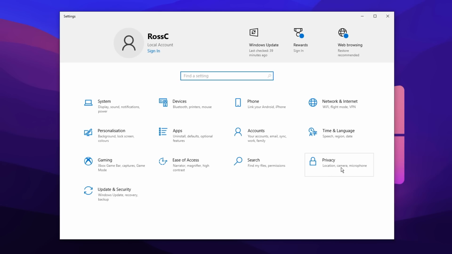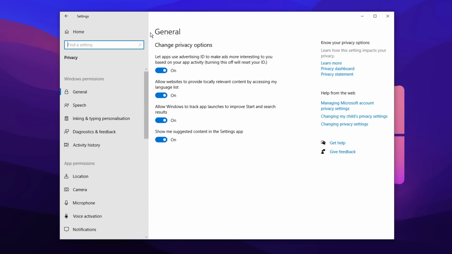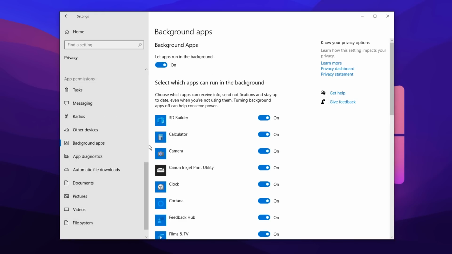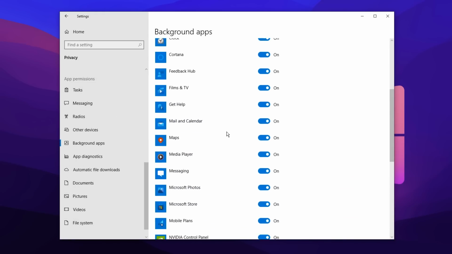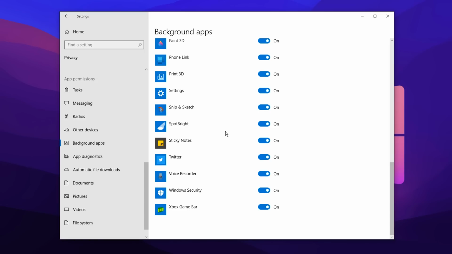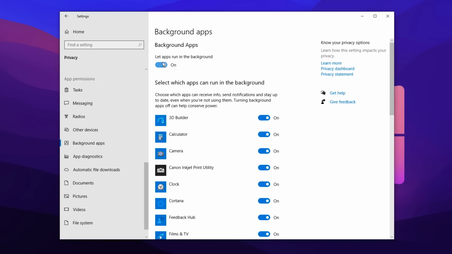Step 9, you want to make these changes in your Windows settings. Firstly, change all of these privacy settings to be disabled. You do not want to use them at all. And then you also want to make sure that all these background apps are disabled as well, as these can actually hog your bandwidth, which you do not want. Get rid of all of them.